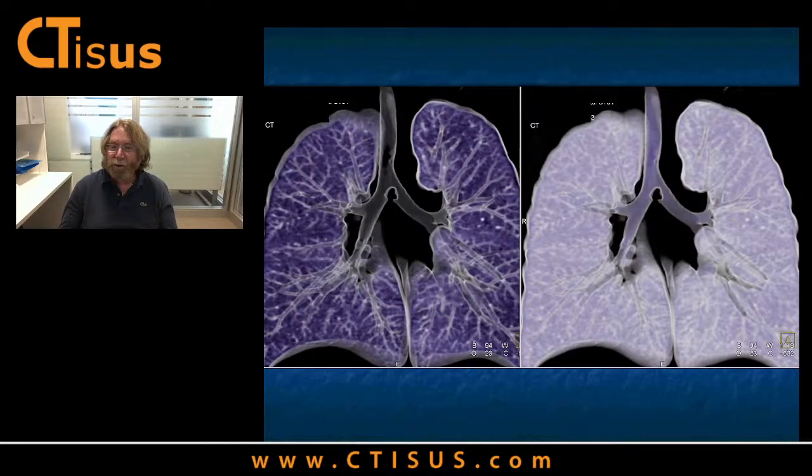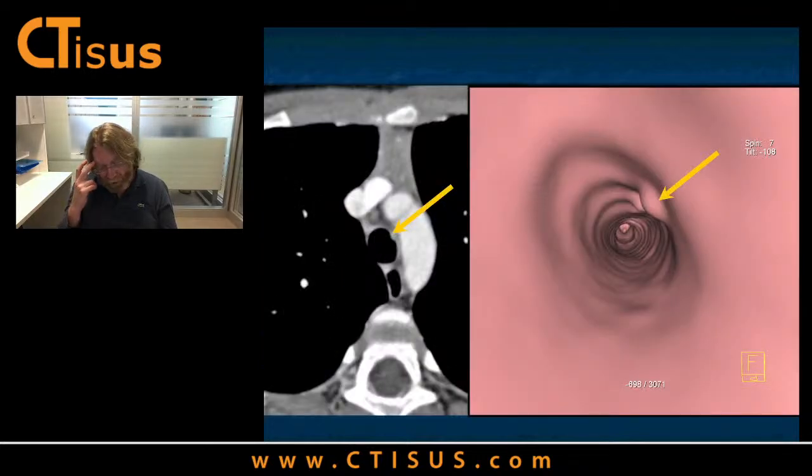Here it is with another view. And here it is with an endoluminal view. Beautiful example showing a polypoid lesion. And if you look hard, this image shows that there are multiple polypoid lesions. So now you say, what gives me multiple polypoid lesions in the trachea and can extend down the airways?